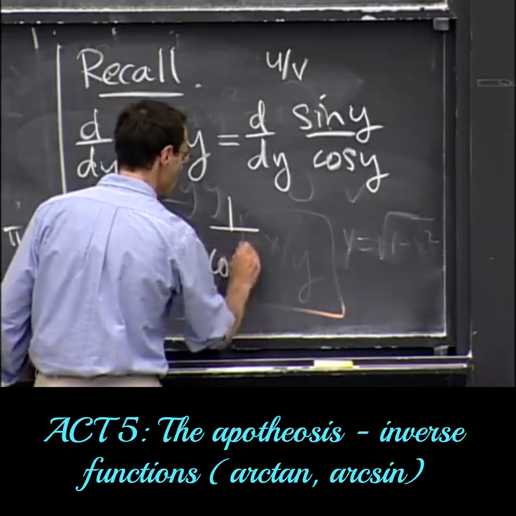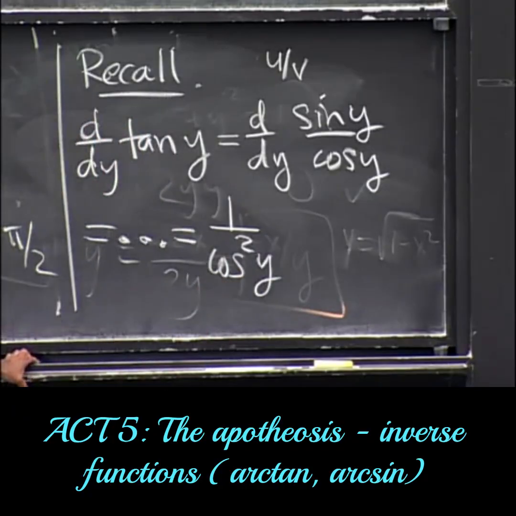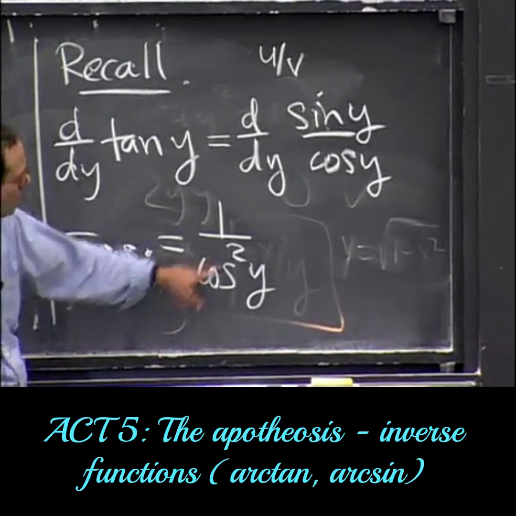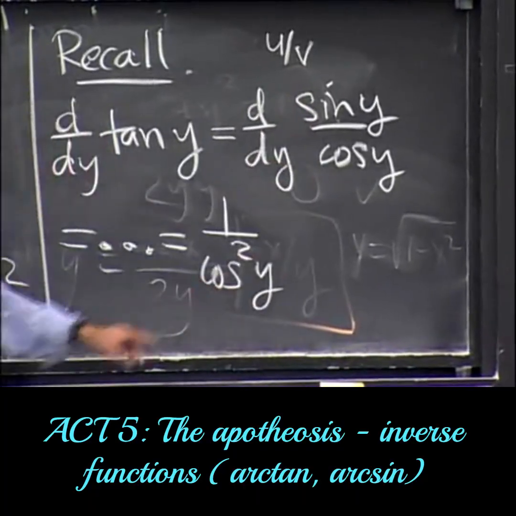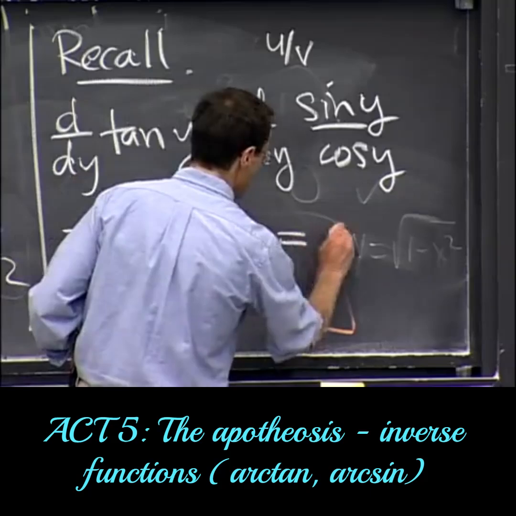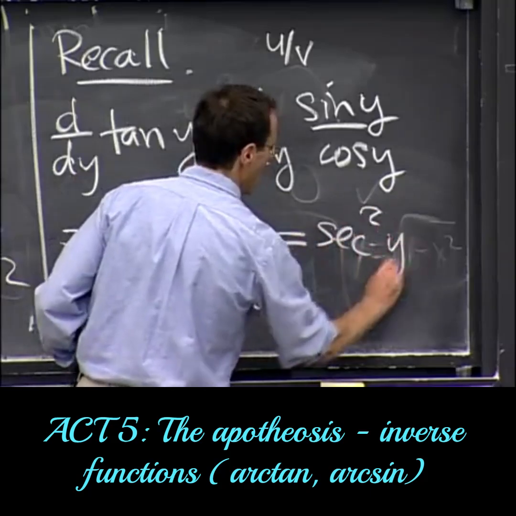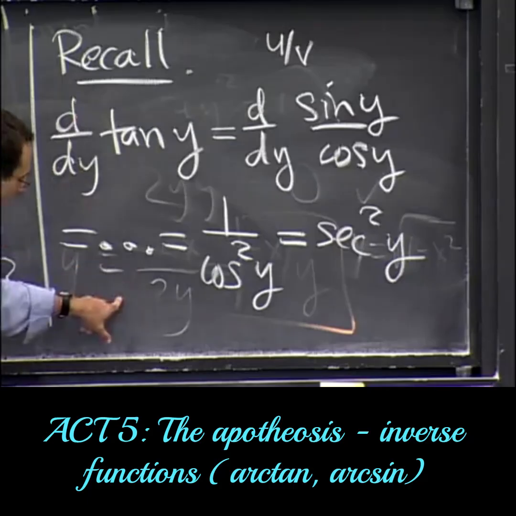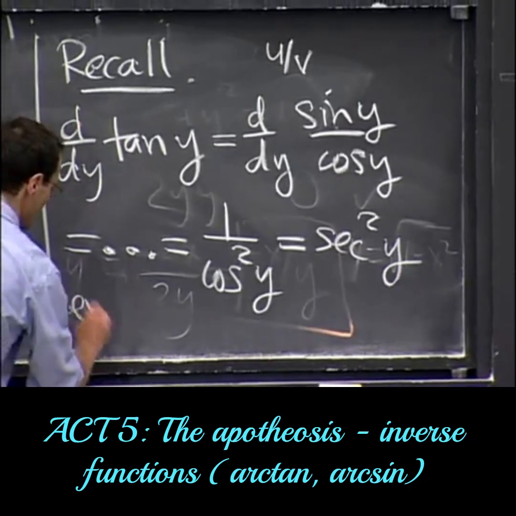But what you get in the end is some marvelous simplification. It comes out to be 1 over cosine squared y. You can recognize the cosine squared from the fact that you should get v squared in the denominator. And somehow the numerator all cancels and simplifies to 1. Okay? And this is also known as secant squared y. All right? So that's something that, if you haven't done it yet, you're going to have to do as an exercise.